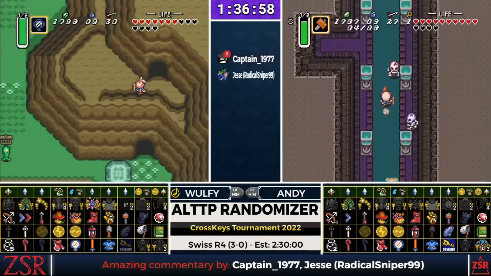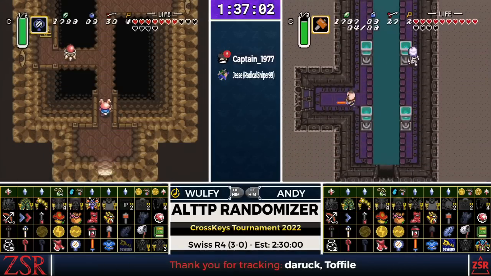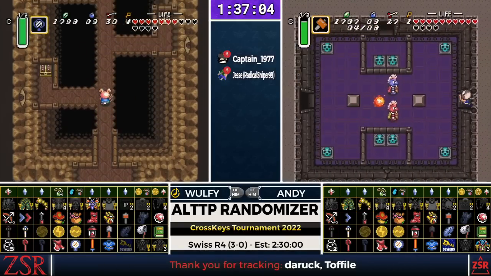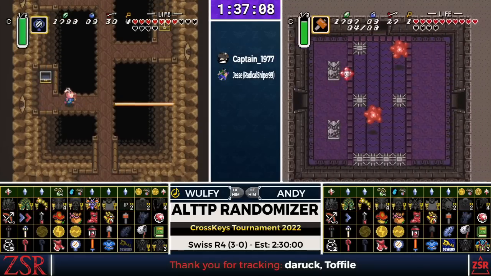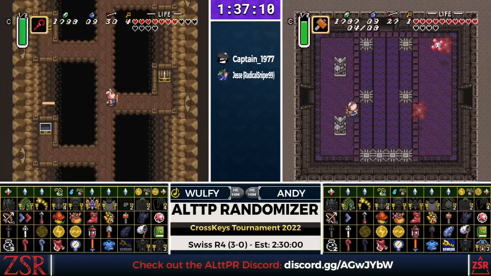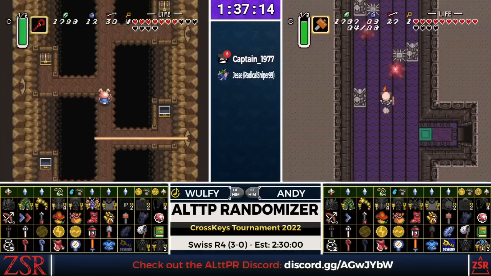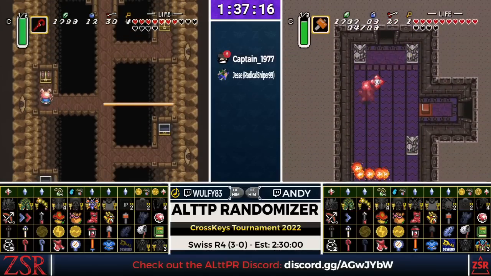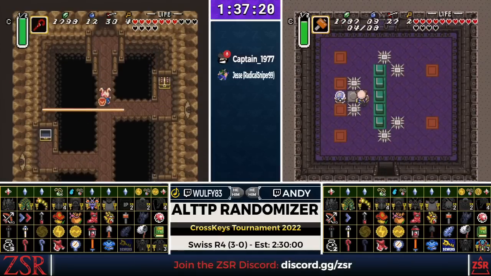So what do we need at this point? We definitely need a fire rod. Flippers. Oh, hello, laser bridge. Yeah, nice find for Wulfy. And there's our blue cane. There's your bombs. The blue bombs. Blue piece of heart. I mean, red piece of heart.